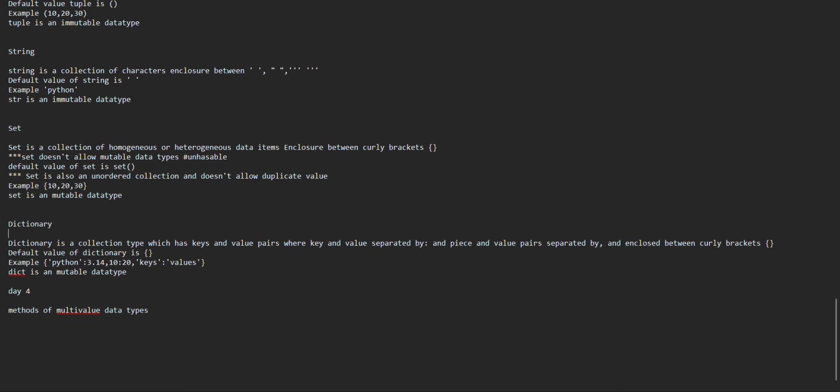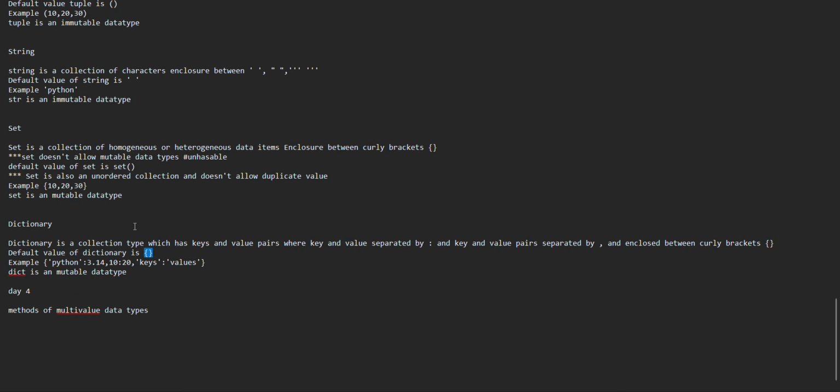And then dictionary, the last concept of today. Dictionary is a collection type. What does it have? It has key and value pairs. Keys and values are separated by colon, the pairs are separated by comma and enclosed by curly brackets, and its default value is curly brackets only.